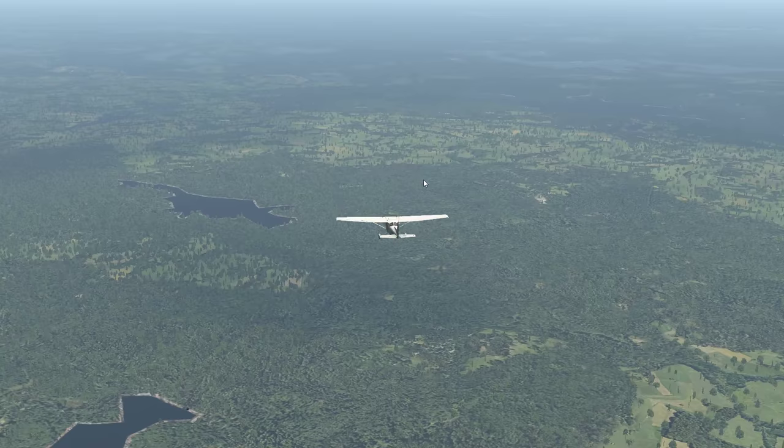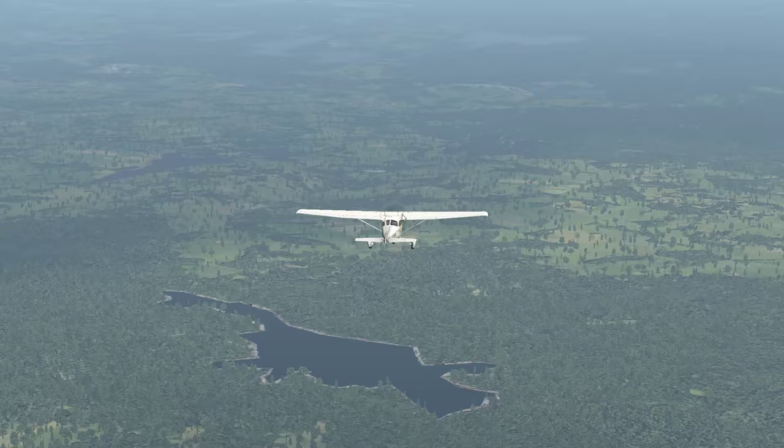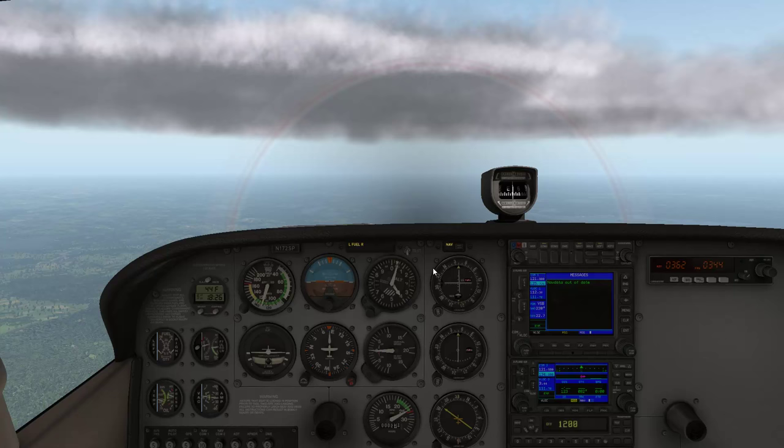But there's a lot of fossils in there from various oceanic life forms, especially old shells and that sort of thing, from a very, very long time ago. That's also very interesting. I'm not actually a geology buff. It's interesting that it keeps coming up in these flight discussions, but what else am I going to talk about? It's rocks and trees and rocks and trees and water. There's really not a whole lot going on, so it is what it is.